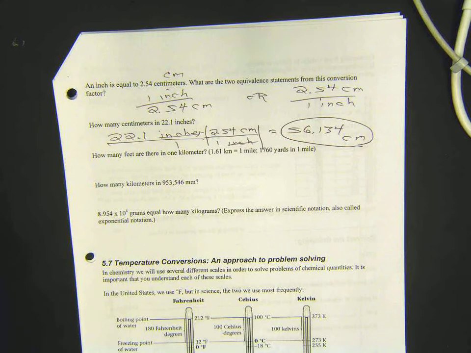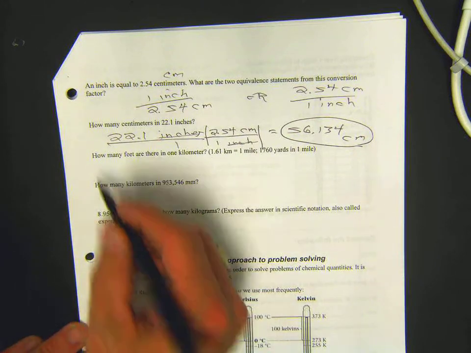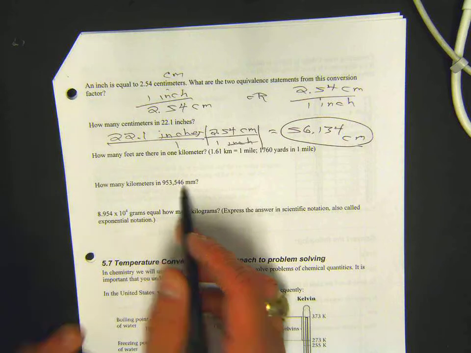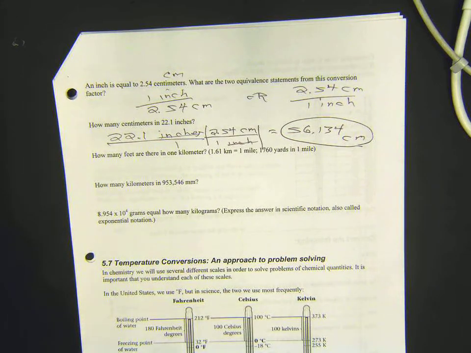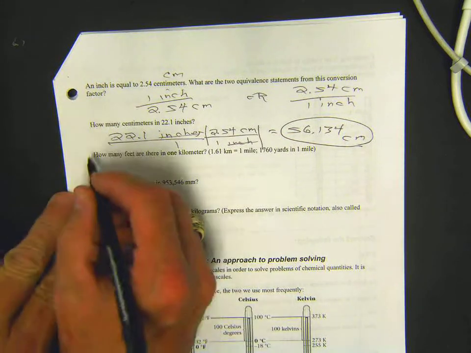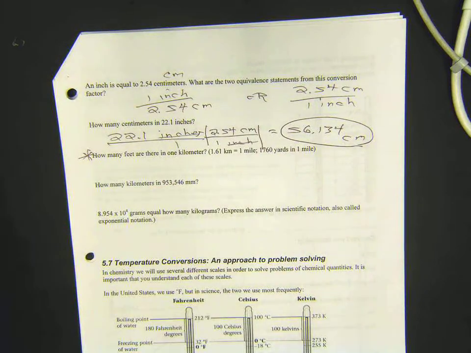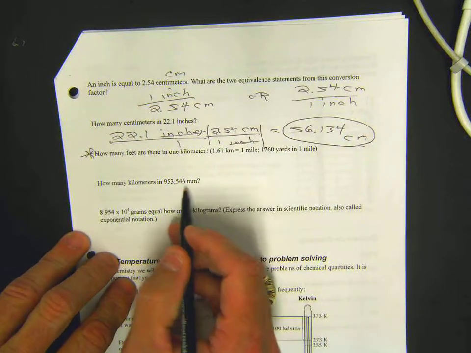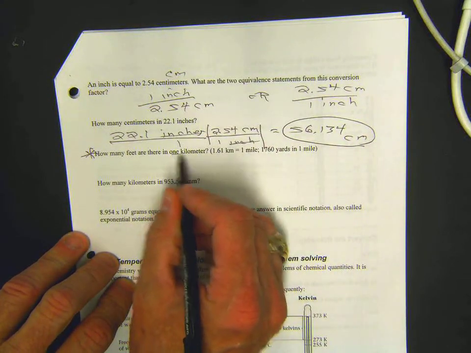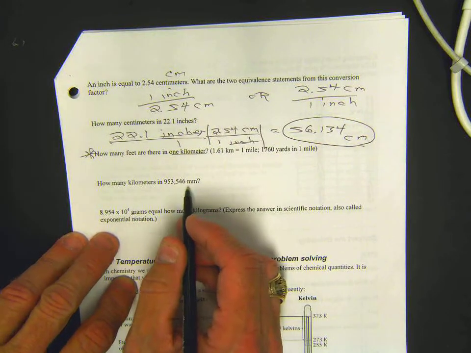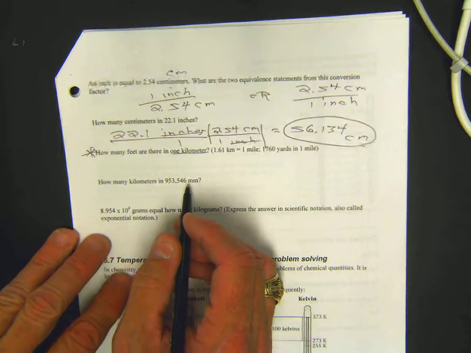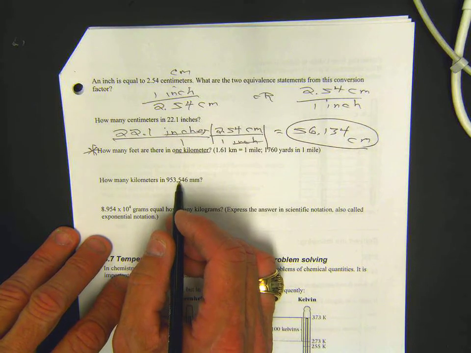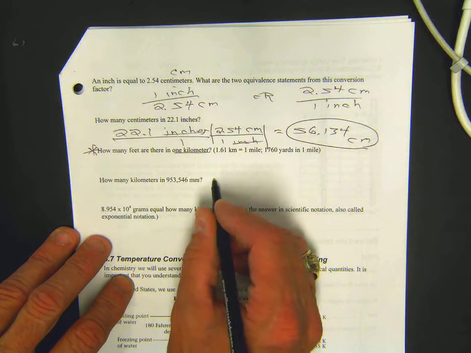So, let's see, how many feet are in 1 kilometer? And how many kilometers are in 954.546 millimeters? All right. I'm going to let you try this one here. So you try this on your own at your table. See if you can figure that out. There are your conversion factors there. Always start with your known. Your known here is 1 kilometer. I'm going to show you how to set this particular one up. This is a little harder, because you'll want to switch back to the main unit, which is meters.